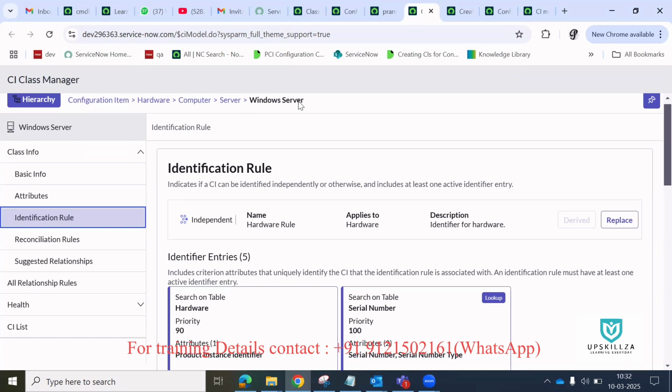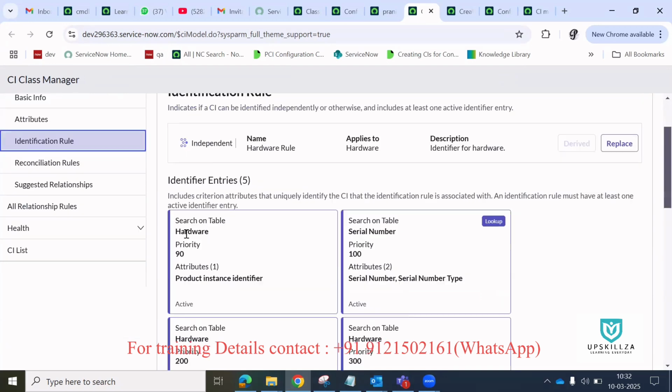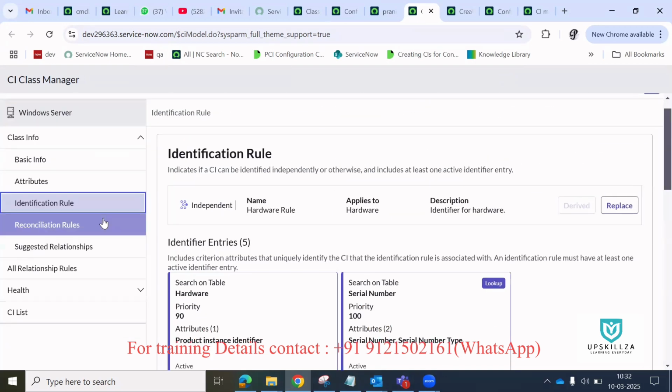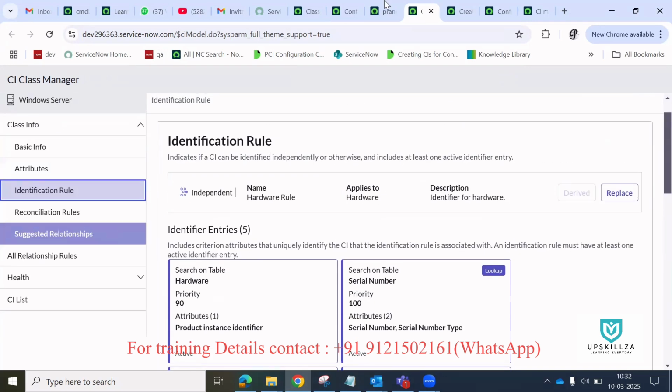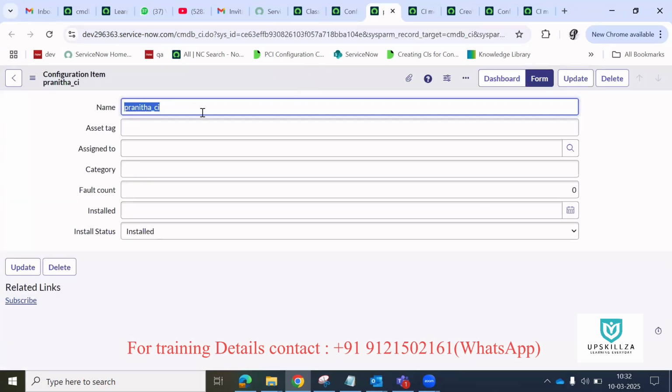And when you move a Windows Server CI to the Server class, it is called an upgrade CI, because this is the hierarchy: Server and Windows Server. How to move this CI?